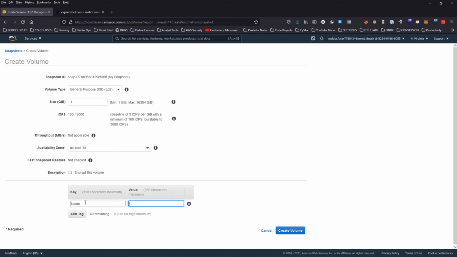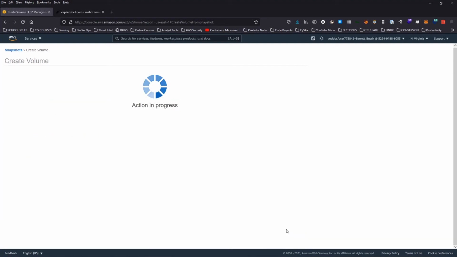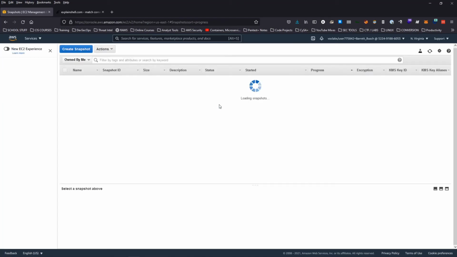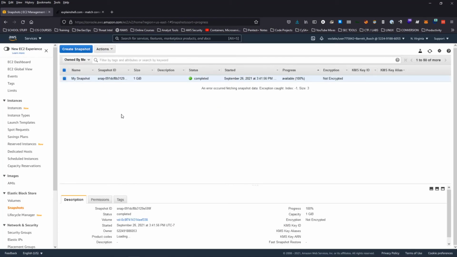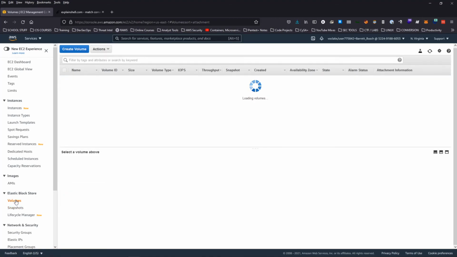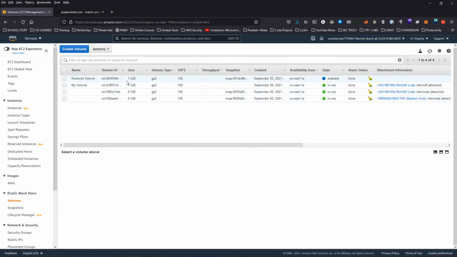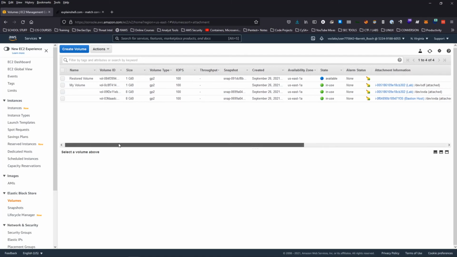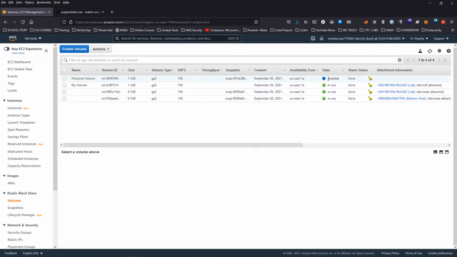Okay, so we'll give it a name, restored volume. We'll create the volume and go ahead and close. Cool. So we still have that one snapshot. Now, what do you think is going to happen when we go back to volumes? We now have another volume here, and this is the restored volume that we just restored from that snapshot, and we can see that it's available.